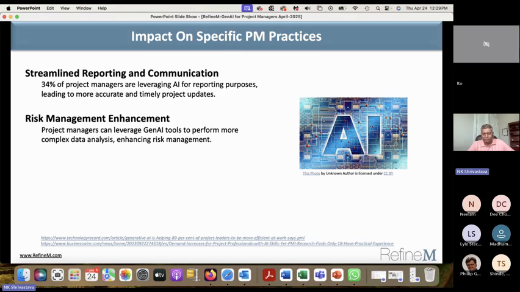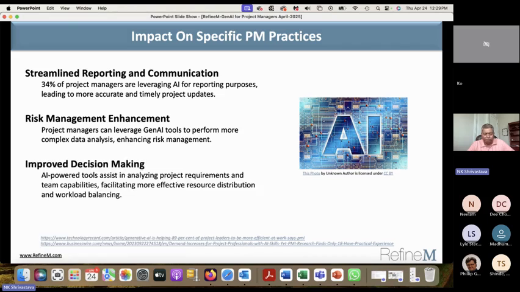Risk management. This is another POC that we are doing. You can have a Gen AI tool perform risk management, and I will show you some examples related to both of these. And improved decision making, which we just talked about, but specific to PM practices: analyzing requirements, and facilitating more effective resource distribution, like workload balancing.